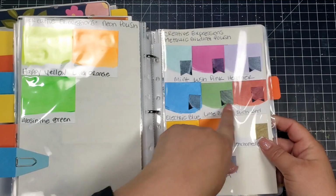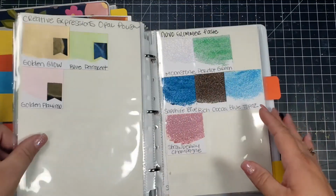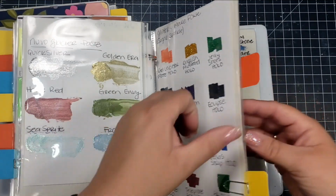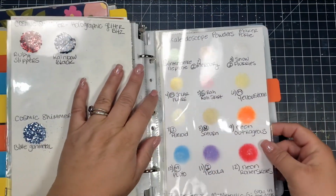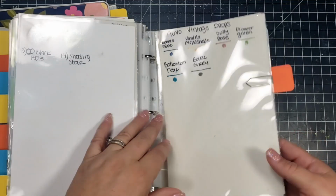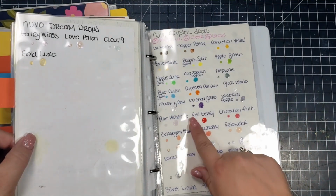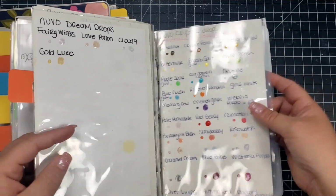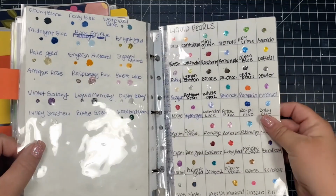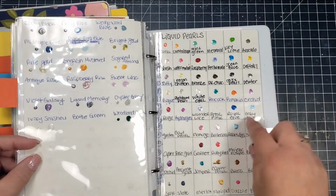So if I am swatching out, for example, a brush marker, I am almost always going to use Bristol Smooth cardstock. That is what I prefer. I love that paper for the brush markers. I think it spreads really well. So when I swatch, I will use Bristol Smooth cardstock. For watercolor paints, a majority of the time I'm going to be using a watercolor paper, and so I will swatch on watercolor paper.